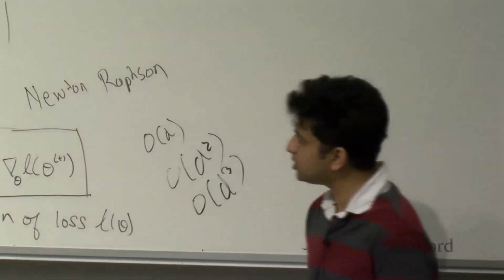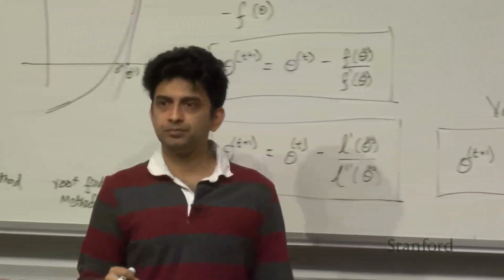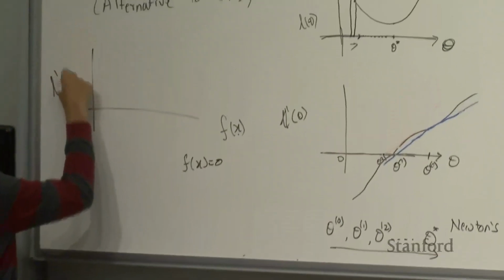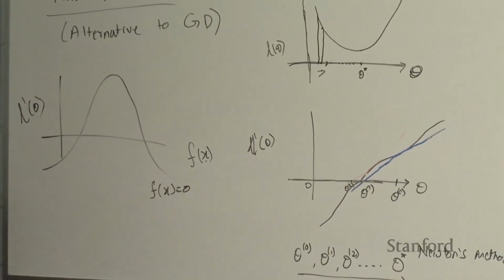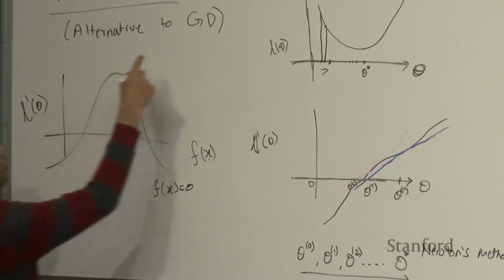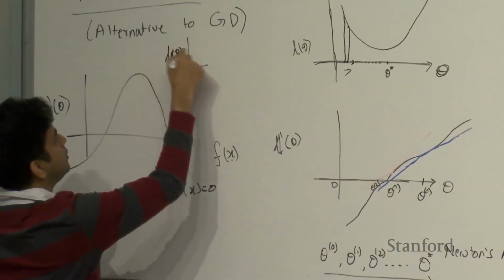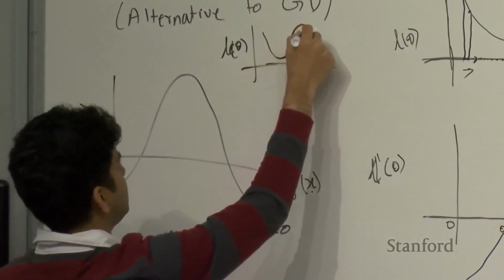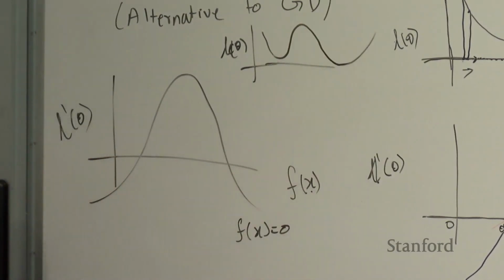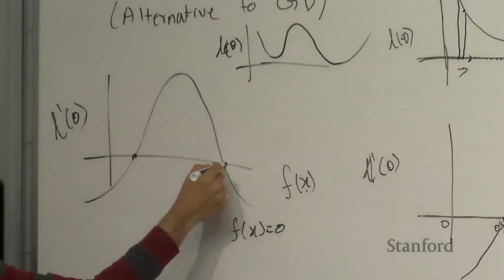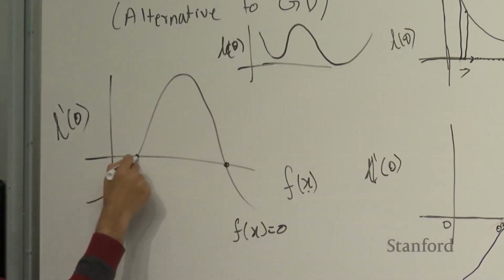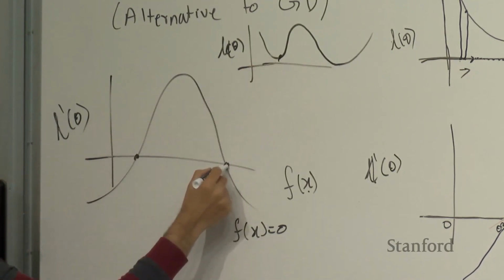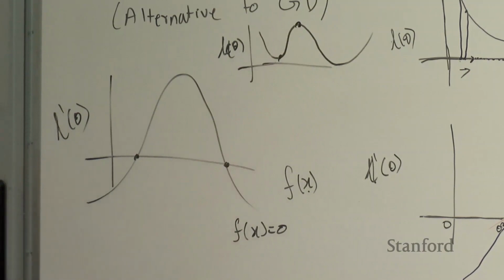Another point to note is that Newton's method is a root finding method, which means if your L prime of theta looks like this, right? If your L prime of theta looks like this, which means your cost function L of theta was like this, and then it went up, and then it came down again, right? Newton's method is going to find you one of the roots. It could find either the root where the first derivative is going up, which means over here, or it could find a root where the first derivative was going down, which means over here. And it's going to depend on initialization.